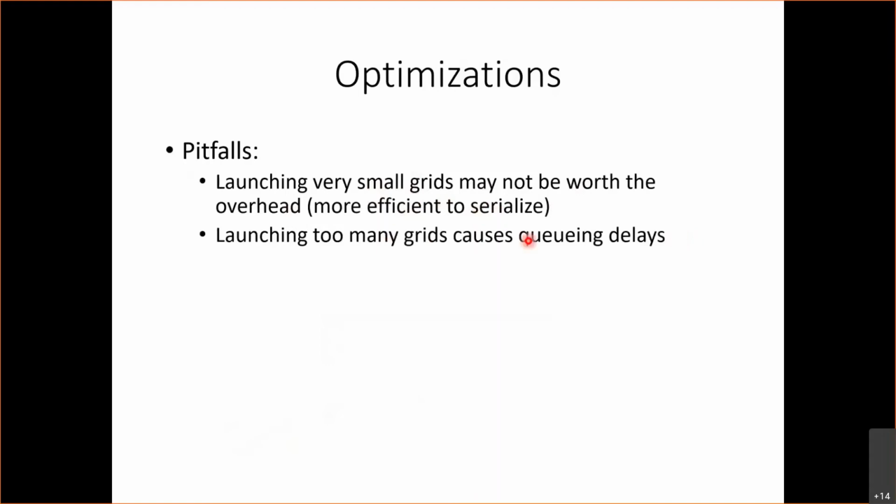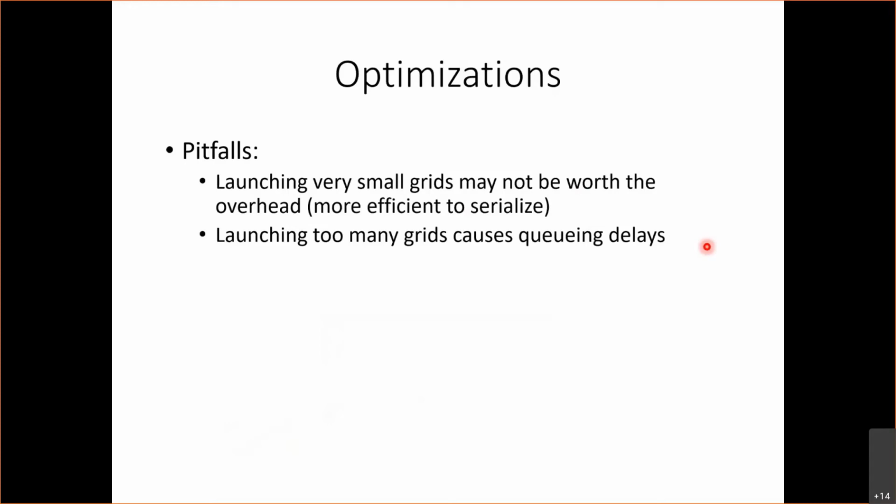So what can I do to avoid these pitfalls? I can launch 1 grid per warp. Okay, so what would that require me to do? To have a common queue for all threads in the warp. Somehow you want all threads in the warp to communicate with each other and figure out how many threads they all need, and then one of them launches on behalf of the others. Is that what you mean? Yes, so that is a good optimization that we can apply.